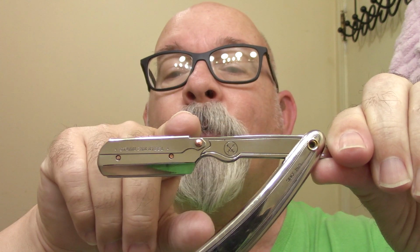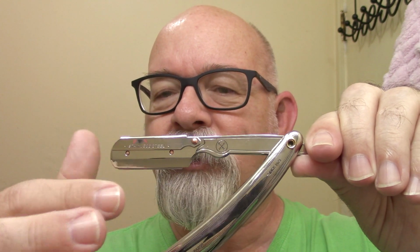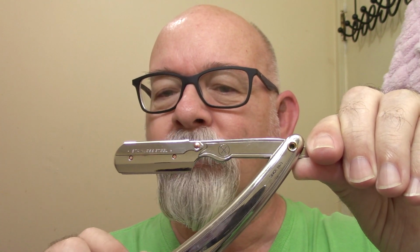How this works is, we'll go on this side. You can kind of see where the two posts are here, and you take the injector blade, and the back of the injector blade, you just push it up and rest up against these two posts, and then you put everything back together and center it up, and once you try it a few times, it's not as tough as it looks. And if you like a blade that's a little bit stiffer than a DE blade, this is one way you can get a stiffer blade in your Shavette if you're interested in that sort of thing. Thought I would throw that out there.